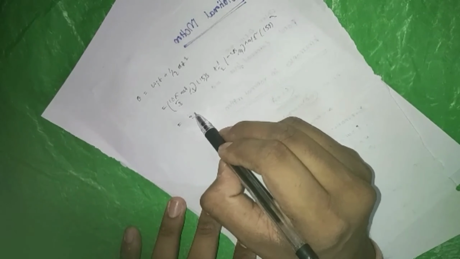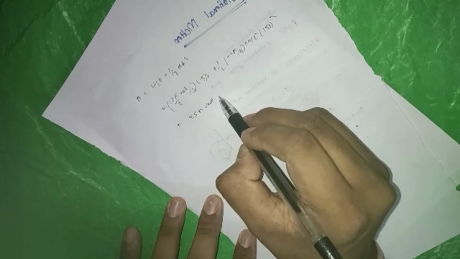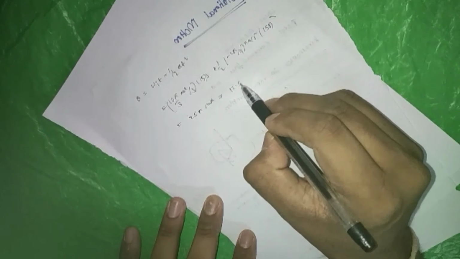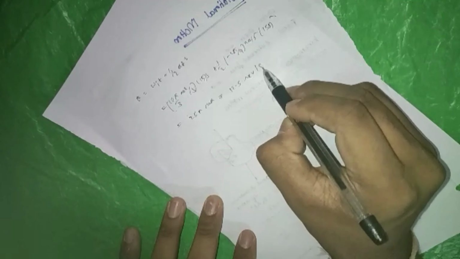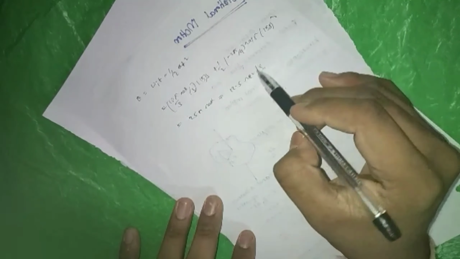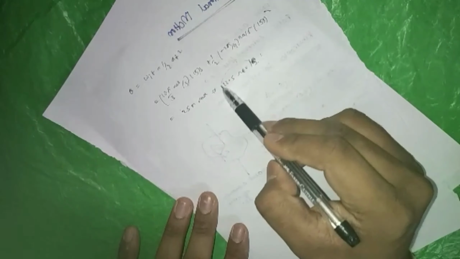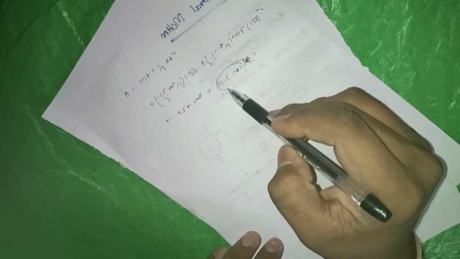We can solve this, right? After solving this, you will be getting 25 pi radians. That is again 12.5 revolutions per second, revolutions per minute. Yeah, this is of minute only, right? Hence the motor rotates through 12.5 revolutions before coming to rest. Till it comes to rest, it rotates 12.5 revolutions.